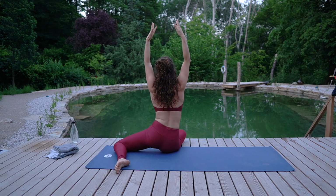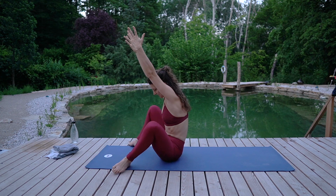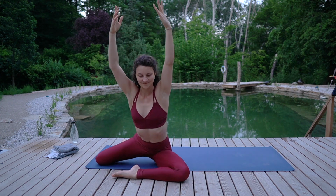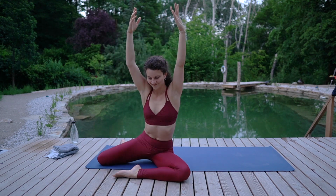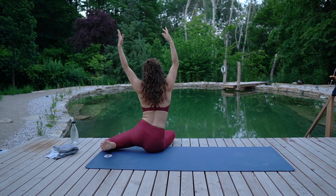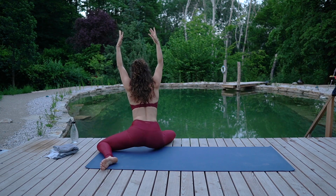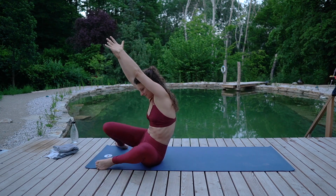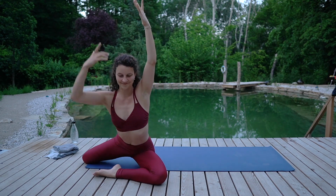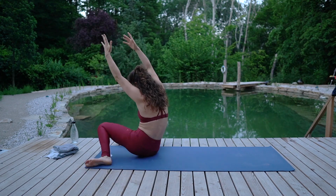So, oops, come up and sit down slowly. And we can even go further. Move to the side, bring your hips up and step. And down, very slowly and controlled, that's the goal. Switch sides, bring your hip up, foot up. And back down, really controlled. Oops. Doesn't matter when it's not working, just try to do your best.